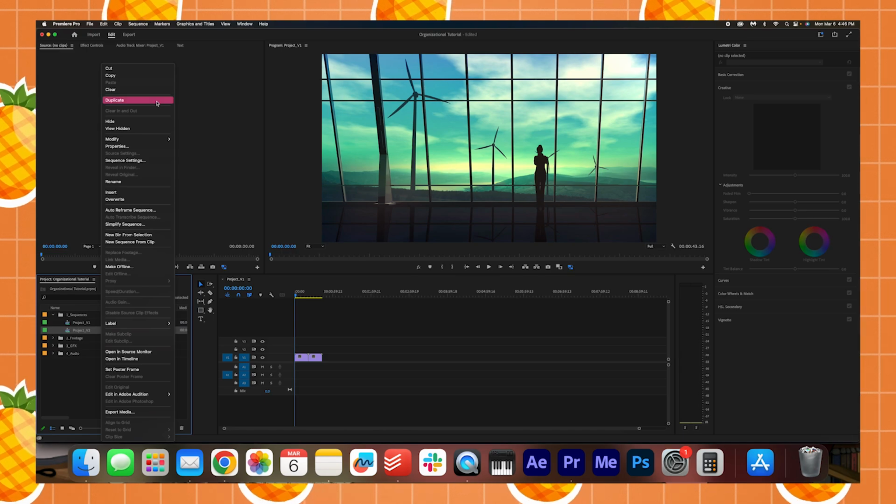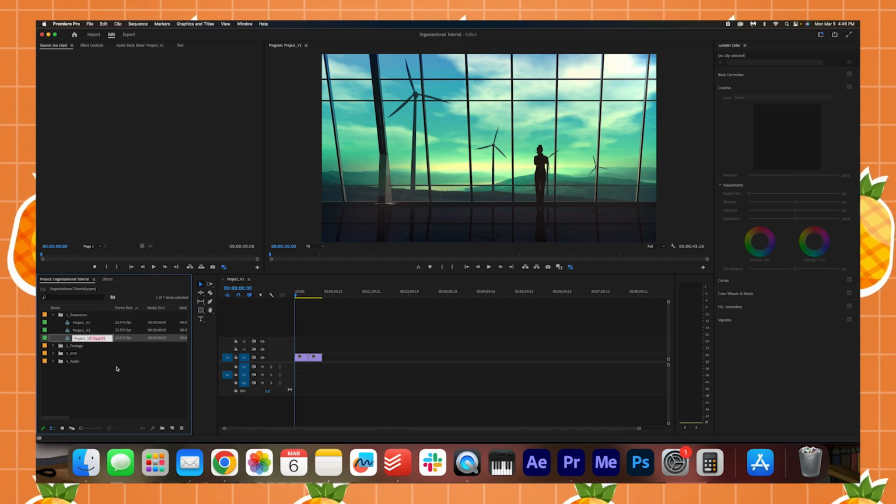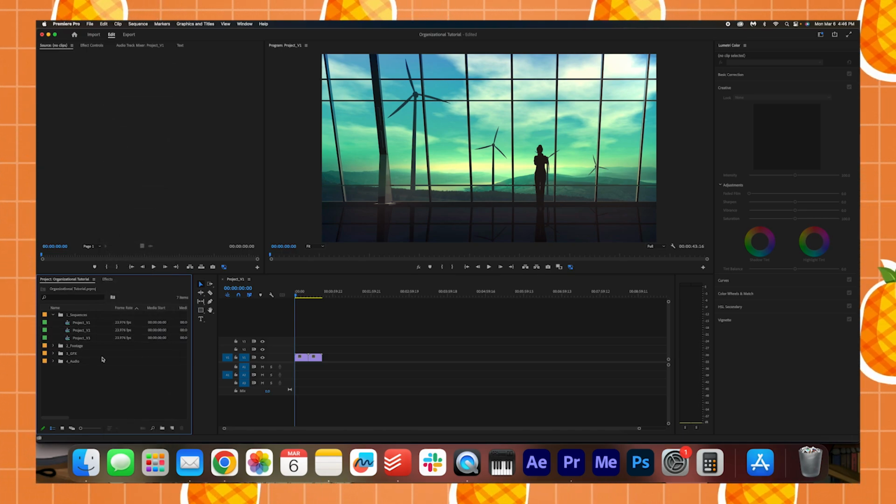Have you ever been in a situation where the client is like, oh, remember version 1 of that edit? I really like version 1. Can you please go back to that? If you don't make new sequences per version, you're screwed, right? You're gonna have to recreate that edit. It's gonna be a pain in the butt. And I find that happens a lot more than you think. So always make a new sequence per version and keep it saved because you never know. So just keep everything.